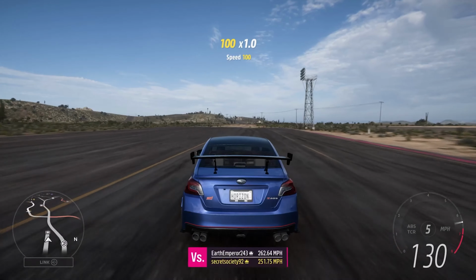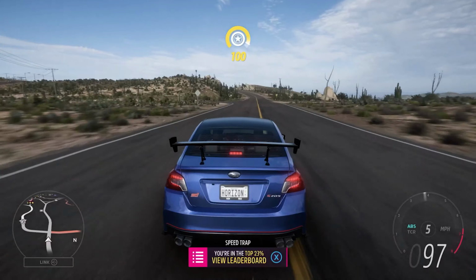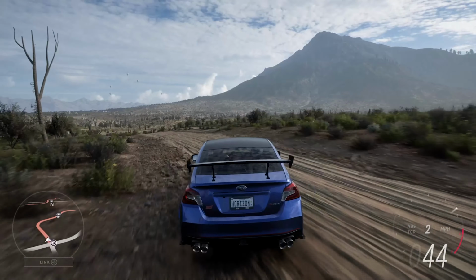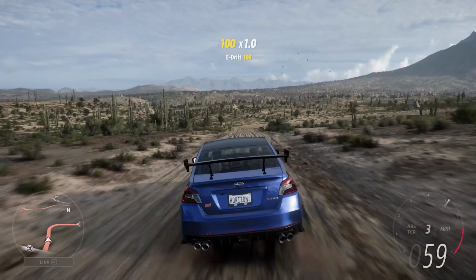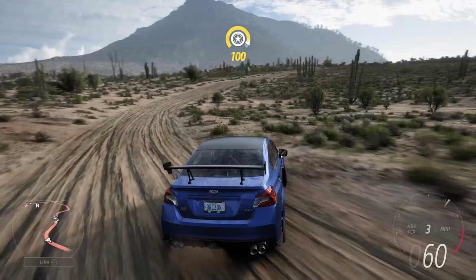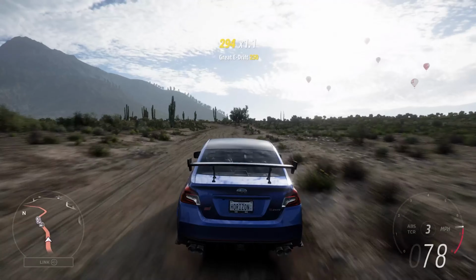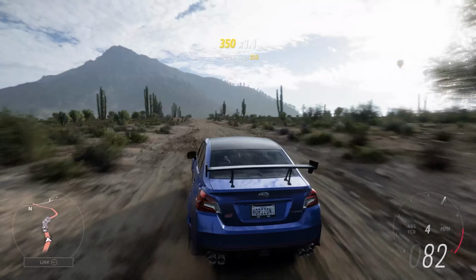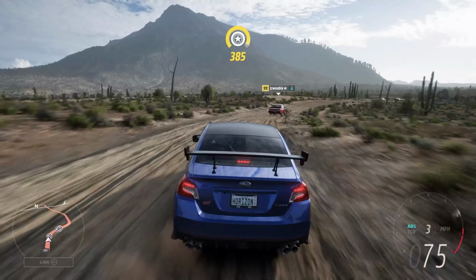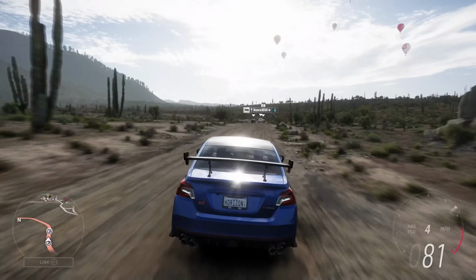So like I said, this car can pretty much do everything. Not only can it blitz it in terms of acceleration and top speed, but because of its all-wheel drive system and its rally pretensions, it's able to go off-road. Obviously it's not going to be rock crawling or anything like that, but in terms of dealing with stuff like this, it's more than capable. And I love a car that can, in all honesty, a good all-rounder. This is not only practical, it's fast, it's capable of doing this kind of stuff.